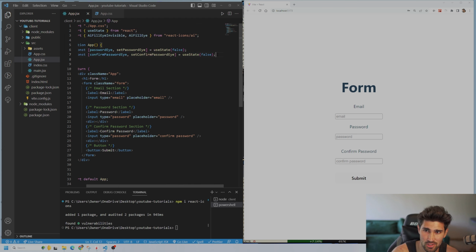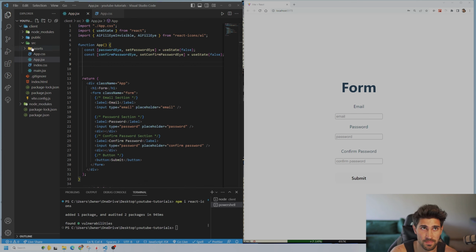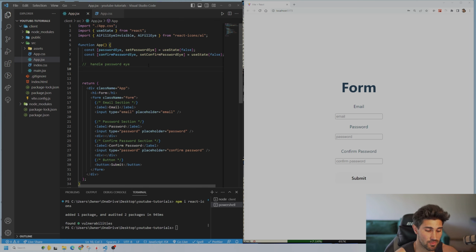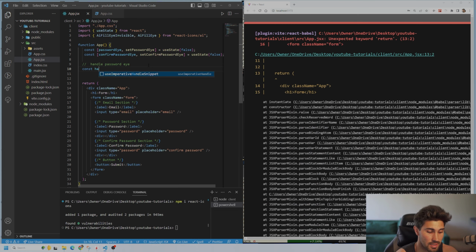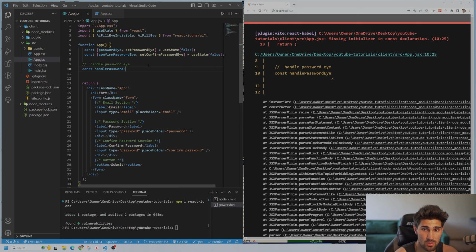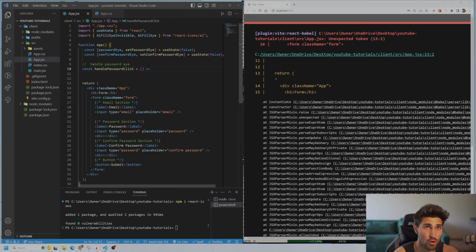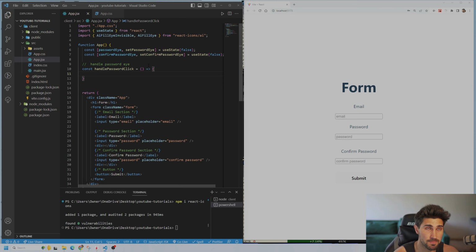So now we're going to need actually 2 functions, which is still above the return. And this function is going to be, we're going to do a comment, and this function is going to be for the password I. And we're going to handle it. So we might as well put handle. And then below this, we're going to have a function. So we can name this anything we want. So we're going to put handle password I, or no, handle password click. And when you name functions, you want to name them to something that you're actually doing, so it's easier to go back in your code and see what's actually happening.